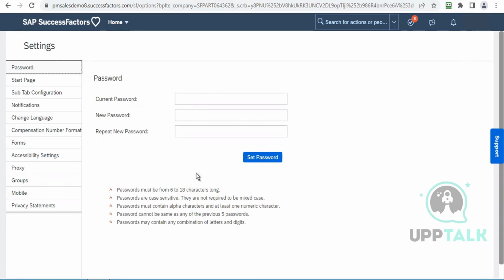But the question is where these password policies are coming from and where they are configured. From a consultant's point of view, we are more focused on the area where these password policies are configured.